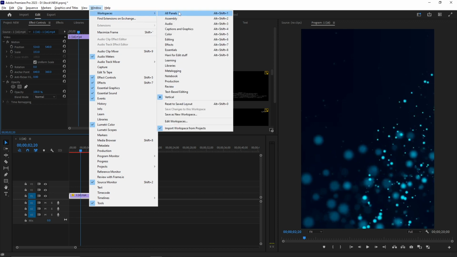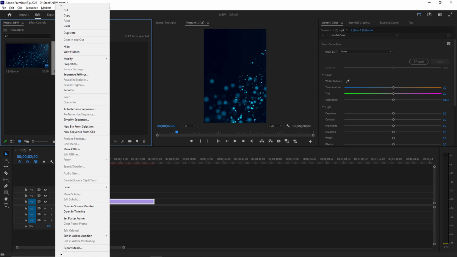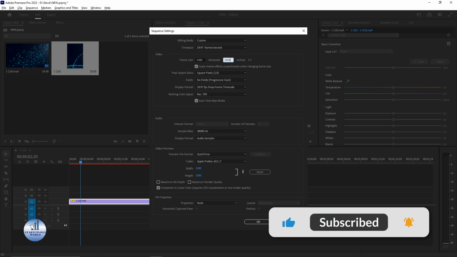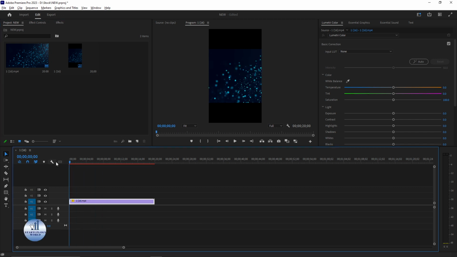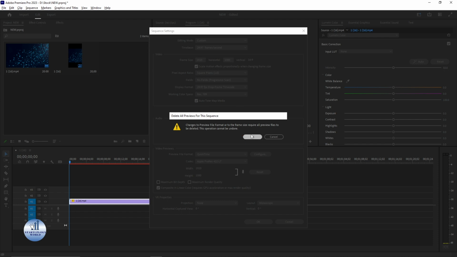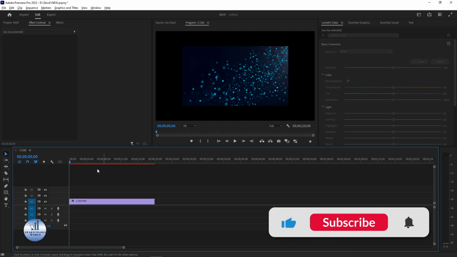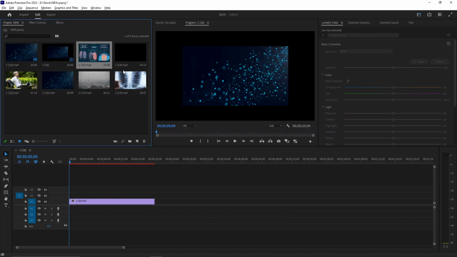And for the landscape videos like you do for the YouTube, you can use the essentials. Also, you can change the sequence. And just like that. Also, there's one more option here. You can select the sequence settings. Here, write 1920 and 1080 for the landscape videos and hit OK. Select the video, go to the effects control and use this option. Now let's add some more of the videos. Now let's add this video in here.